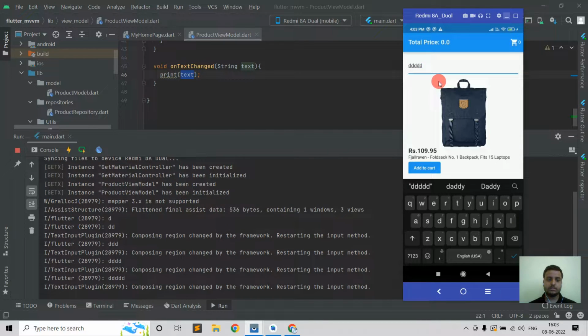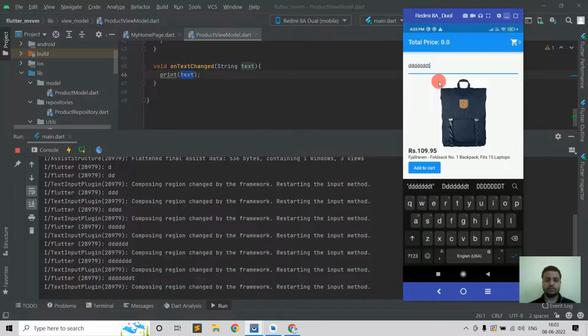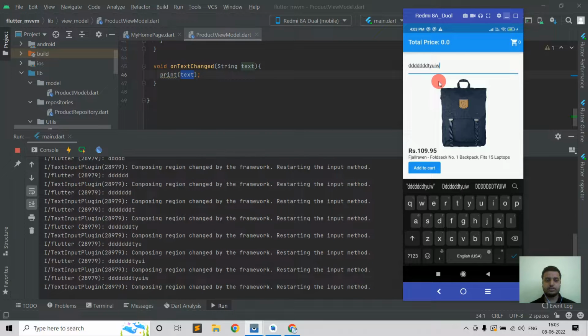Now you can see the text is changing when I am pressing any text.